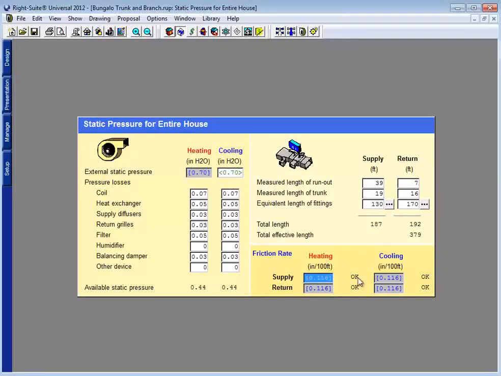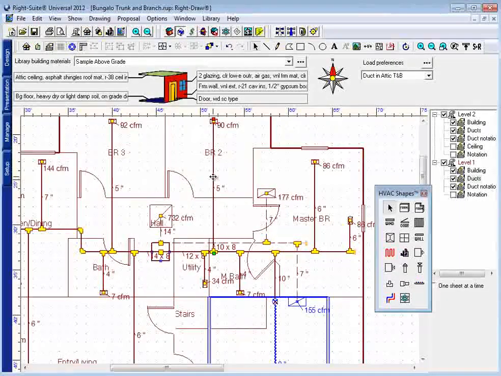At 0.7 inches of static pressure, my friction rate goes over 0.1, which is a commonly used residential design setting. So I probably don't need to go that high. I could try 0.6. Well, that puts me right in between the common numbers of 0.08 and 0.10. That gives me a friction rate of 0.9. Maybe that's what I'll use, or adjust it up a little higher. Let me be clear about this point, however. This comes at a cost. If your fan is not designed to be able to move the airflow that you need to do the heating and cooling you need to do, at this higher resistance, you're going to lose airflow by designing your system to experience more resistance. You can see that these runs here, closer to the air handler, are sized at 5-inch runs rather than 6, now that I have this higher friction rate.